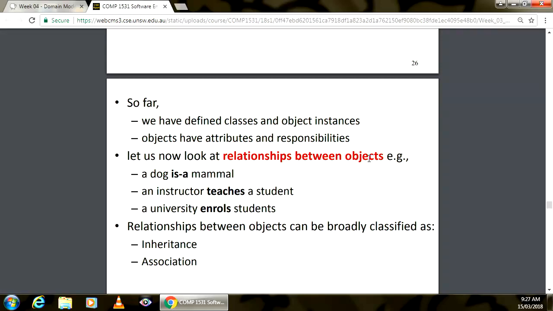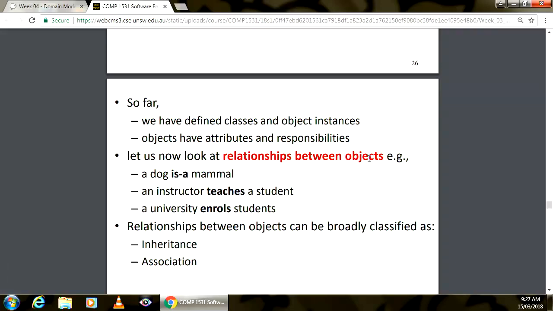So you can see how now we're trying to associate two different objects and make them collaborate with each other. A dog is a type of pet. Now these relationships, we can start seeing a pattern in here. They can broadly be grouped into two categories, which we refer to as inheritance or association.